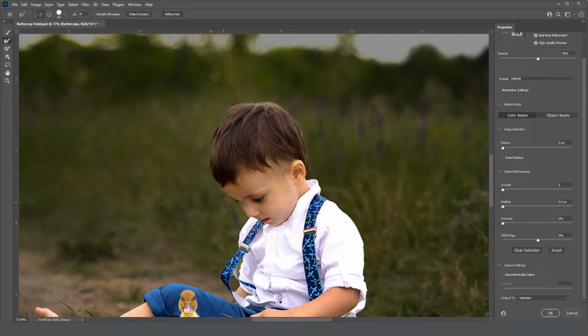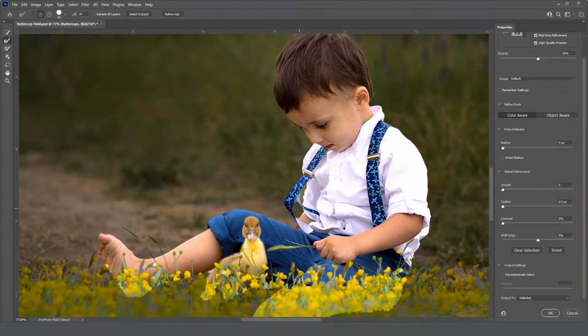Once you click this refine edge brush tool, you're gonna just drag it around the hair. You don't wanna make this too big. If it's too big, you're gonna get wonky results. And too small, you might not get all of your hair. So, gotta find that Goldilocks setting, and then go around the hair. And like I said, he didn't really need it, so some of it, you know, it got confused and added some of the backdrop back in there, but we'll erase that when we get out of this tool.